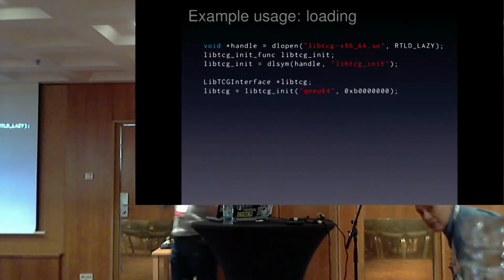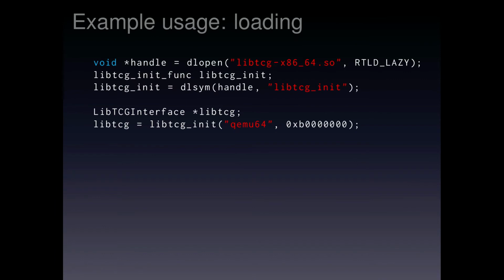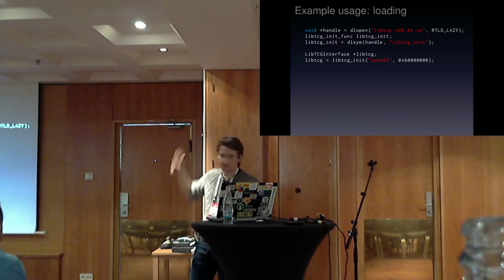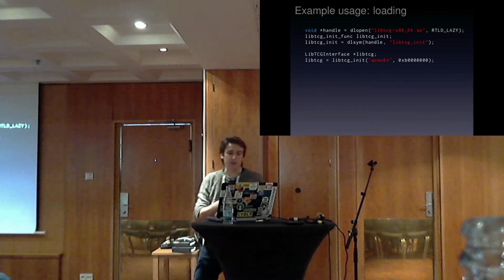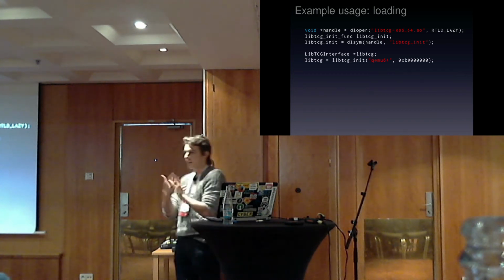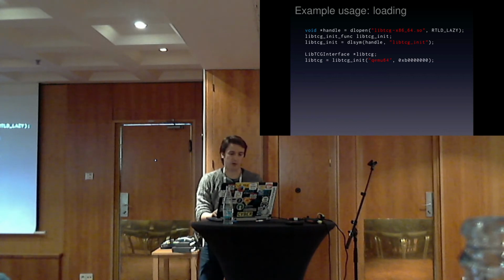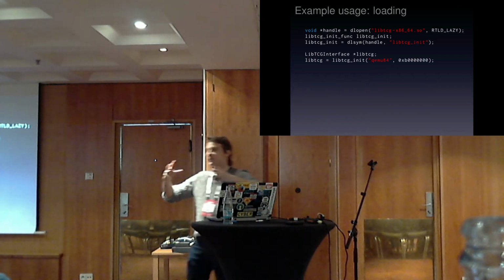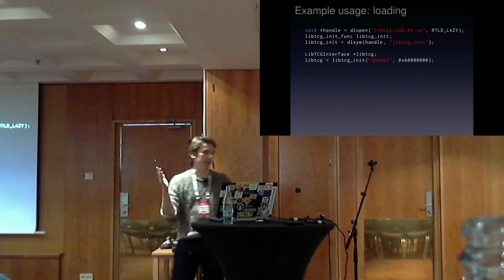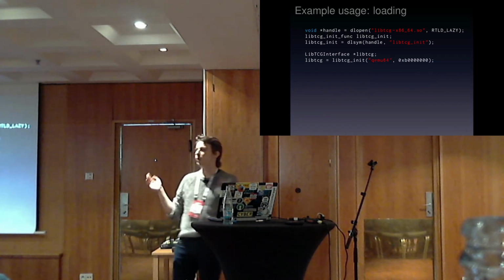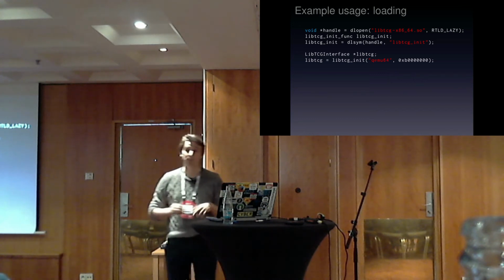We ask for qemu64, which is just like the jolly CPU. We pass a guest base. Trust me, that's going to work. And then we have the interface. In the interface, as we said, we have three functions, and we're now going to use them. So first, in this example, we want to mmap a page, just an empty page full of zeros, and we want to write there, let's say, 4 NOP instructions.